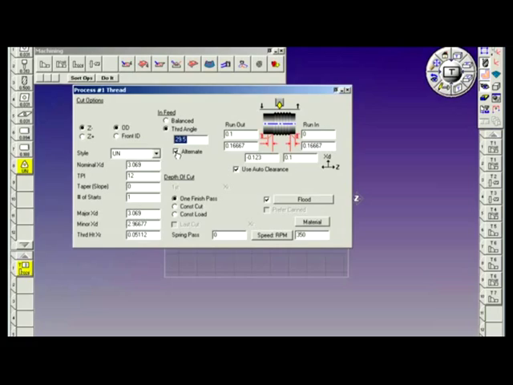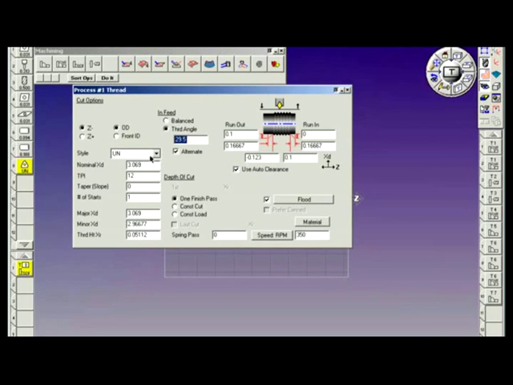The alternate checkbox is used to alternate multiple passes. In other words, it'll take the first pass with the leading edge of the insert. The second pass will alternate to the trailing edge of the insert and alternate back and forth from leading to trailing edge, giving you a much cleaner thread and extended tool life. If anyone's ever cut a 3/16 stainless, try to thread it, you know that the back side of the threads get pretty galled or pretty rough looking. By using the alternate method, you'll get a much better result on the thread.